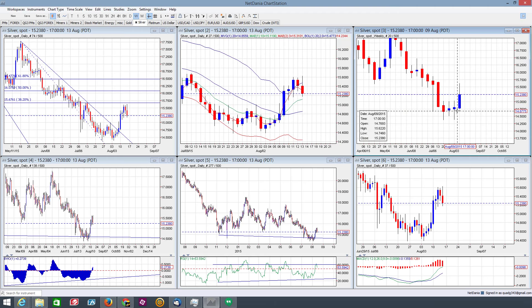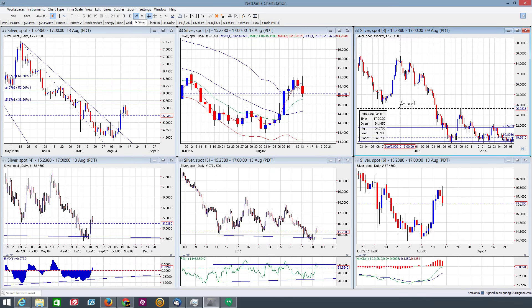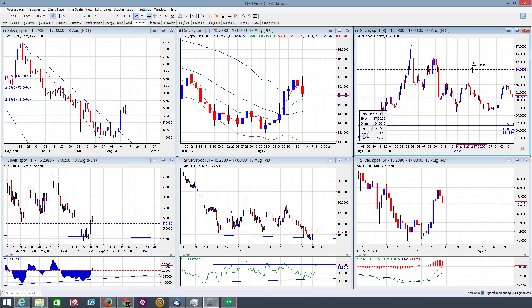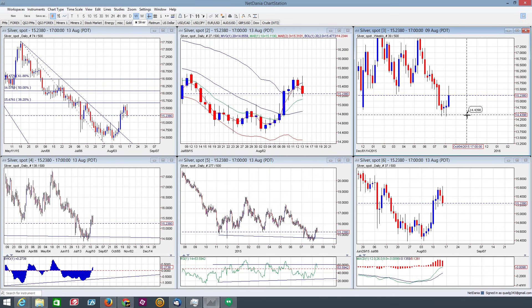Silver moves higher on the week here. Previously I talked about a hairy bottom, and this is a perfect example of a hairy bottom where you get some long shadows from these weekly candles below the 1465 level — the close of that negative candle. You get some fairly deep incursions below that point, but they recover back up above that lowest close. So for three weeks in a row of those type of incursions creates what is called a hairy bottom. Hairy tops and hairy bottoms are not all that prevalent in this market, but you do see them come across from time to time, and they do have a tendency to generate a turnaround in the price like we're seeing.